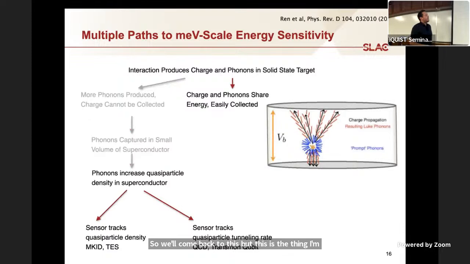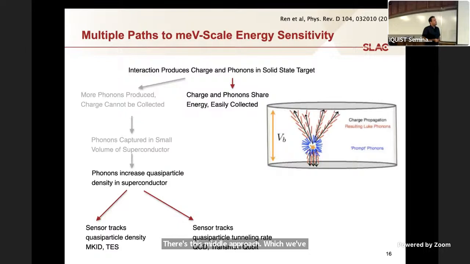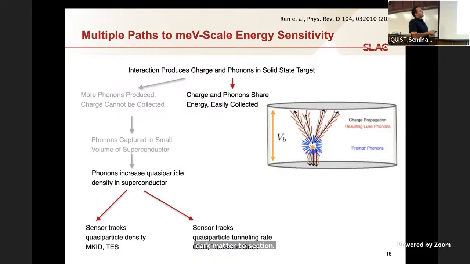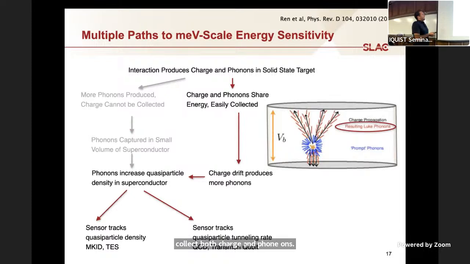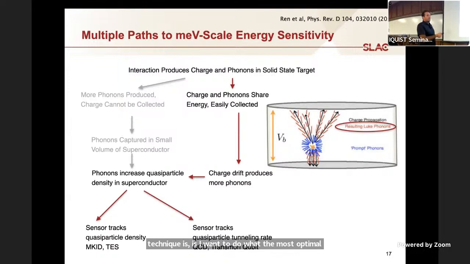I'm going to talk about this paper in a bit. We're already seeing in what are otherwise conventional qubit chips that when you reduce methods of syncing thermal phonons, you see events in a pump probe scheme that look like phonon pulses that we see in quantum 1.0 sensors. This is the thing I'm most excited about. There's this middle approach which we've used actually pretty successfully over the past five years to do dark matter detection, in particular, do single charge readout. Imagine I can collect both charge and phonons. What I actually want to do, the most optimal technique, is drift charge in a high field and use each charge to produce a lot more phonons.